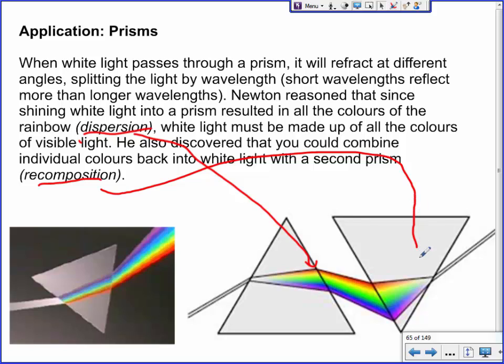Recomposition, though, would be with a second prism. You could actually recombine them all. We kind of saw that in the video. The guy kind of did that. He didn't really use a prism strong enough, with enough of an index of refraction, to actually make that white light look like different colors, but you guys have seen a prism before, right? If not, I do have a prism. We could probably try something.